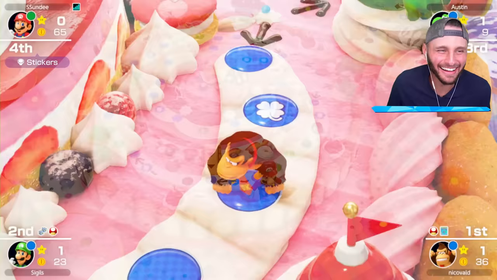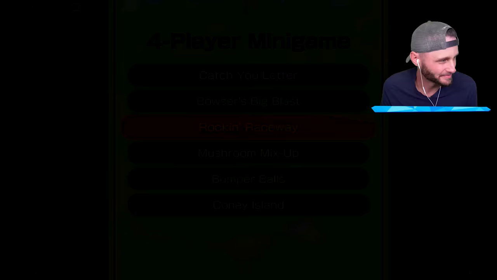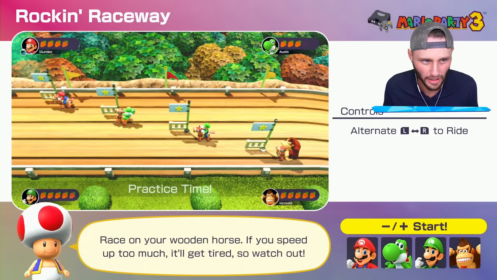All right, here we go. Now one of you guys is going to land on my Chain Chomp and give me your star. 100%. Oh my God. Rocking Raceway. Another racing one. Let's go. Here we go. This is it, boys. I think we played this one before. This one seems familiar. Oh, it is.